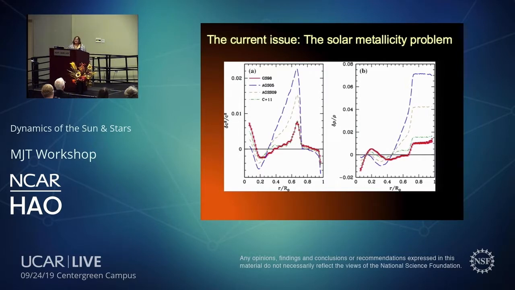And then there was another group led by Elisabetta Caffau. I thought I saw Tom Ayres here this morning. He was part of the group, and they did the same thing. They took 3D simulations of convection, and they did their own abundance determination and came up with a higher abundance. So what's the abundance of the sun? If you do not know the abundance of the sun, you do not know the abundance of any cosmic object.